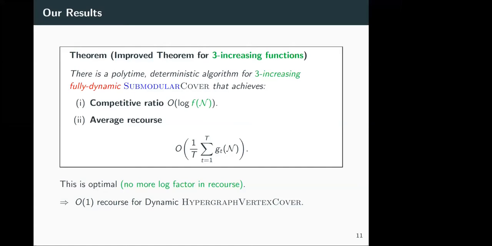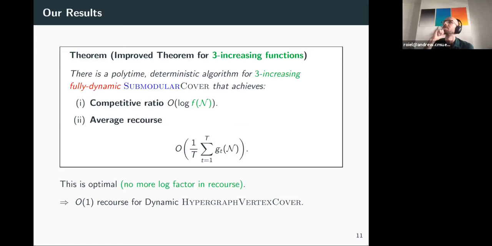I guess my question though is, does that buy you anything? Does the problem become easier if the coverage you're shooting for is bounded away from the maximum value of your coverage function? I don't know if the problem is still hard. In general, the partial cover problem is just as hard because you can set your threshold to be everything. But off the top of my head, I don't know if the problem gets easier. I'm not totally sure is the short answer. Okay, thanks.